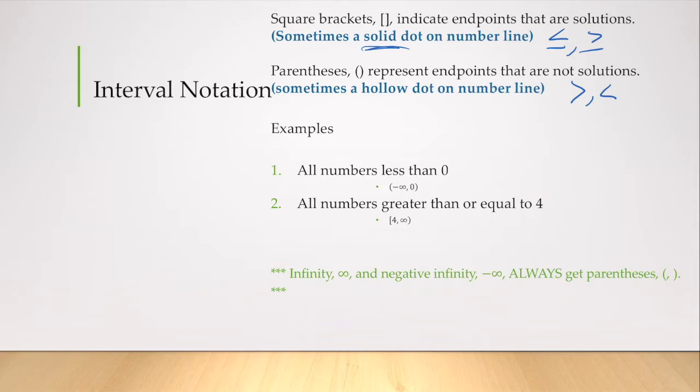So if I were to say all numbers less than 0, that would be from negative infinity to 0. That would be x is less than 0. We could rewrite it as an inequality. If I were to say all numbers greater than or equal to 4, that would be when x is greater than or equal to 4. And we would write that with a bracket because that endpoint is included, because x could be equal to 4 in this case, whereas if I had x less than 0, 0 is not included because x has to be less than 0. It's important to note that infinity and negative infinity always get parentheses. Those aren't actual endpoints. There's no actual infinite number. They just keep going on forever. So they always get parentheses.